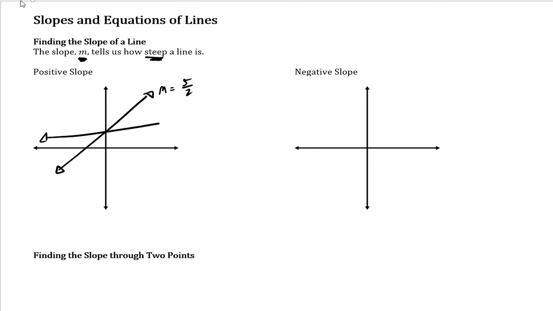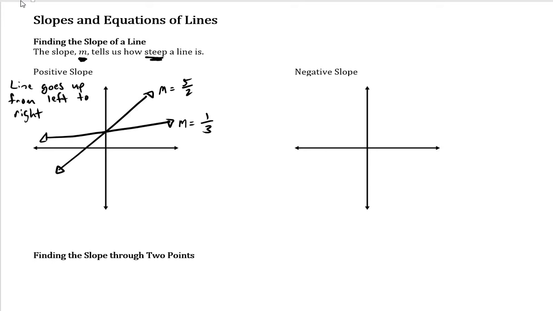You can have, let's draw just another random line. So this one's not as steep, so it's kind of more horizontal, which means it's going to be closer to 0. Okay, however, it is going up from left to right. So positive slope means the line goes up from left to right. Just like reading a book, so it's always read from left to right.